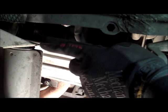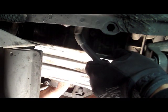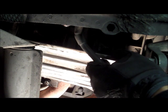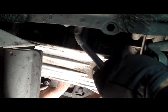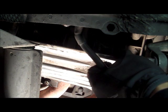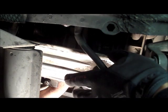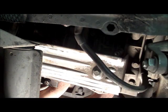The last one down there on the right side is very difficult to get to. That's going to take some time in order to get the Allen bolts in, as well as the top connector back onto the coil. But if you work from underneath as well as through here, you'll be able to get it done. It takes quite a bit of time though, especially if you don't have a full lift. But after you complete this side, go on to the next side, do the same thing on the 3 cylinders on the other side, and you'll be set to go.